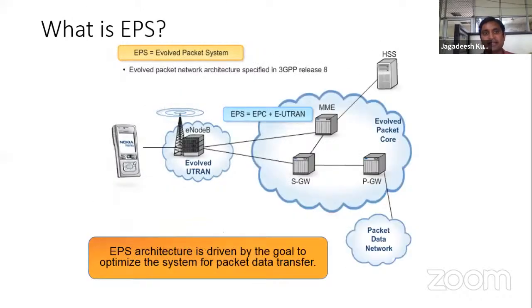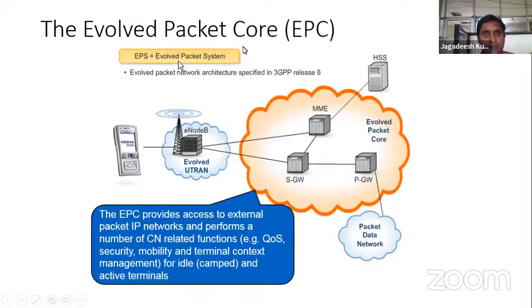So what is this EPS? Evolved Packet System. So like we are having the user equipment over here, the evolved UTRAN, which is E node B. Next, this EPC and UTRAN. So this E node B is connected to serving gateway, which is in turn connected to MME. This one connected to HSS. This architecture I have given in the previous thing also. The evolved packet core. This is under release 8 only.